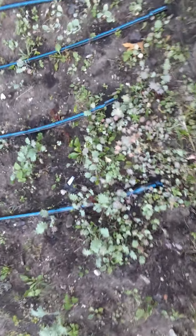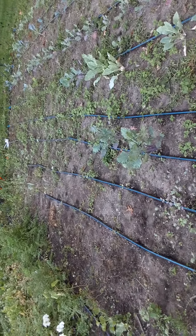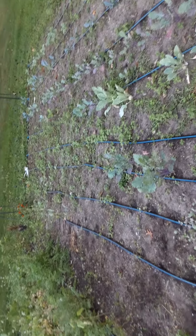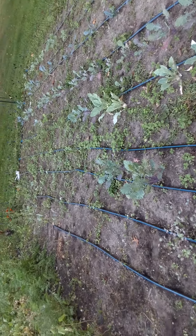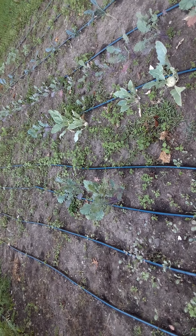Look at the comfrey — about to harvest some of that for a balm, got to make some balm. Look at this basil guys, isn't that beautiful? One is a culinary blend basil and the other one — hmm, I can't remember what the other one is but it's pretty.